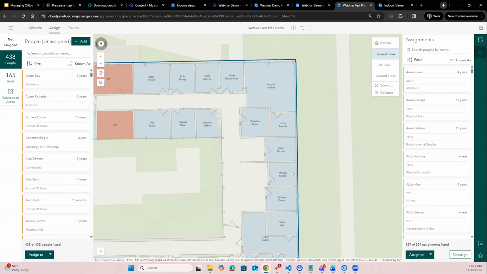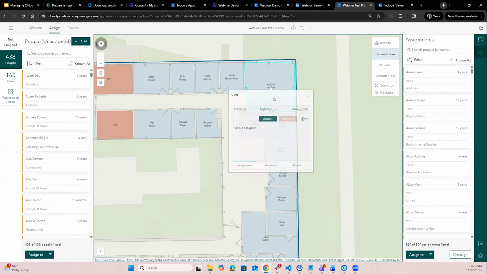And what's going on in the background is, as I kind of showed before in Pro, that occupant layer has that unit ID. So now those occupants have been updated so that their unit ID field has the ID of the room they've been assigned to. And when you have two people in one room, since it's a point layer, they're actually stacked on top of each other in the center point of that unit. And so I can only see one label at a time.